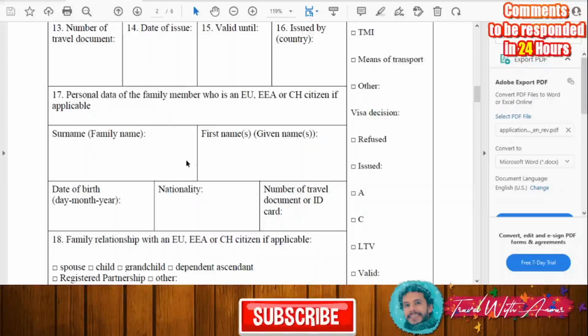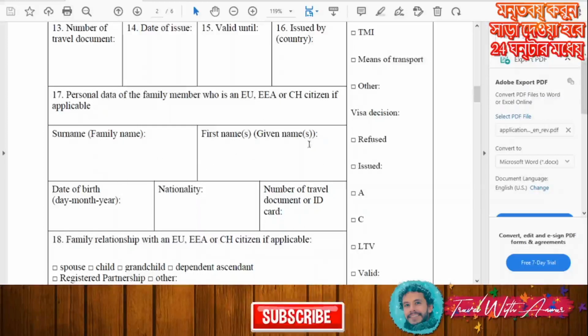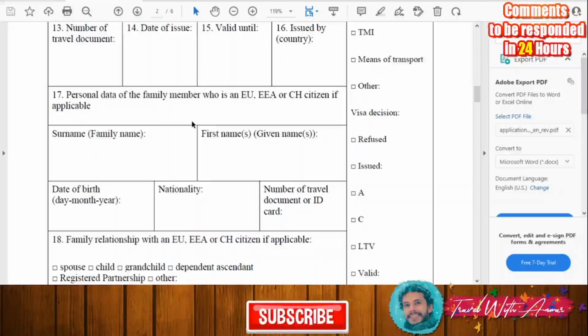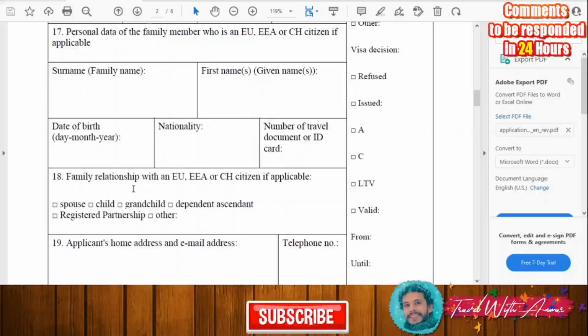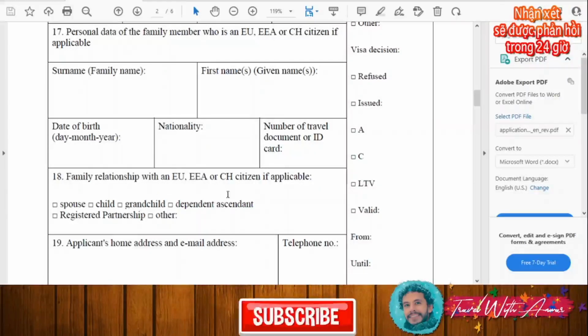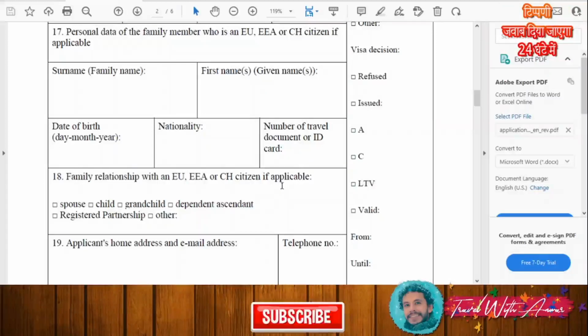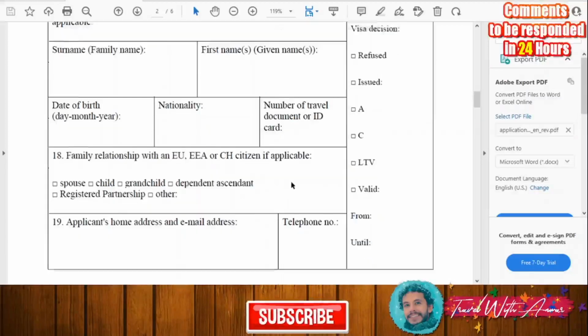But if you don't have one, you don't have to fill it in. Only fill it in if you have a family member in the European Union. Then the family relationship with a European Union citizen, if applicable.